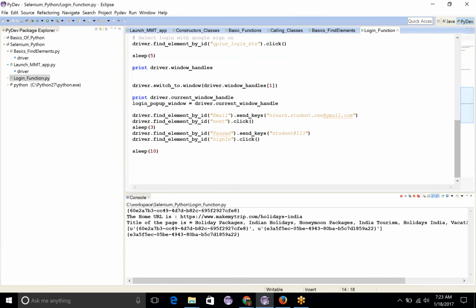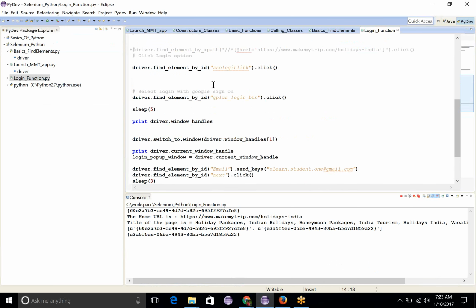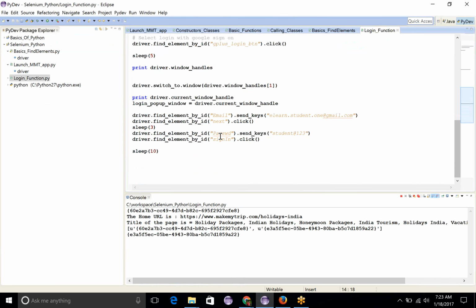Whenever you are closing a browser or a pop-up window and opening it, you have to catch the window handle at that time. So do we need to clear out the window handle before we close the browser? You don't need to clear the window handles.